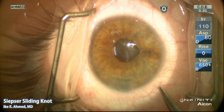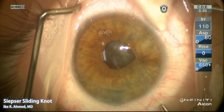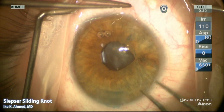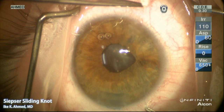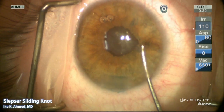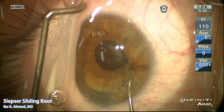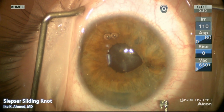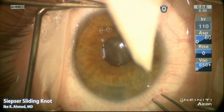The lock is important to ensure we have a secure knot. It's very important to distinguish between the distal and proximal strand and the distal and proximal paracentesis through which each suture strand emerges. We will then for the last time use a Kugeln hook to loop the distal strand to create the distal loop.